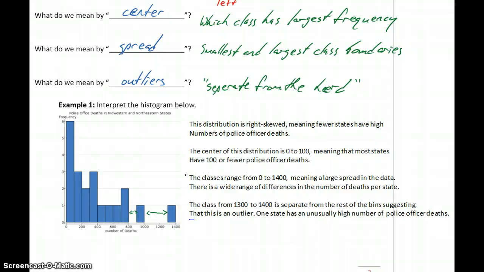So these are those different characteristics. We talked about shape, center, spread, and outliers, and phrased each of those in the context of the data. So identifying what those values are, what that range is, and then what that tells us about the population that we're studying. So there's some context or meaning to what we would have started off with as just a list of numbers without meaning. The whole point of creating these graphs and writing these interpretations is to give meaning to all of the data that we collected.